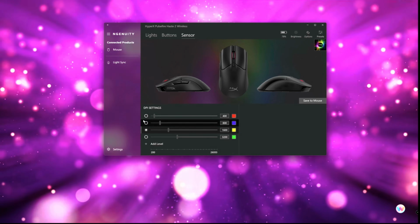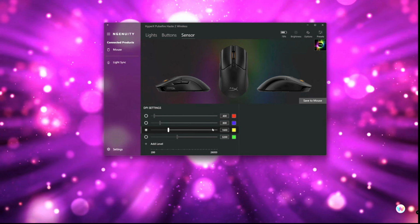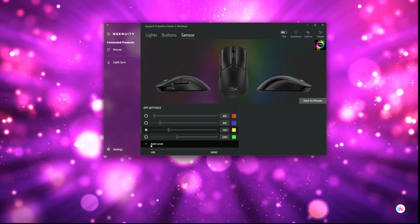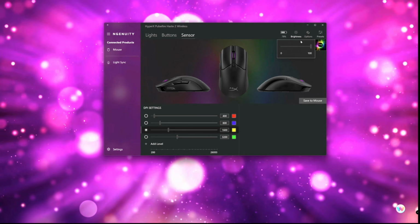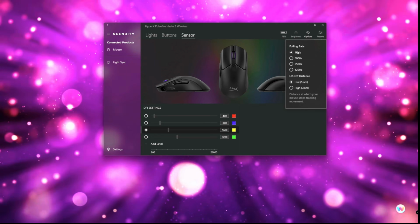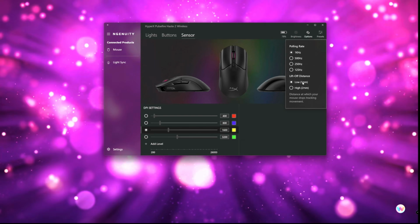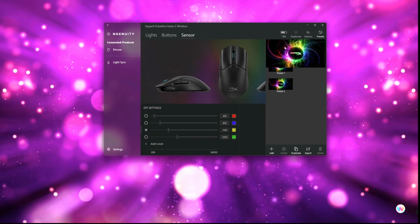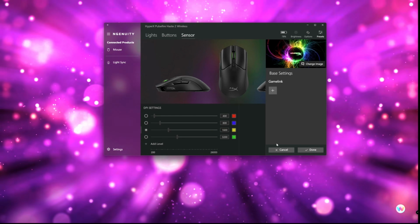Right here is the sensor settings. You got your DPI steppings that are color coded, and these are the defaults. I use 1600. You can add additional levels if you want. And then right here, this is the brightness. You can set it at 100. And as you can see under options, you got the polling rate, which is set to 1K by default. And then the liftoff distance defaults to low, 1 millimeter. And then right here, you can set different presets and save them here if you want. Very basic software, easy to use.